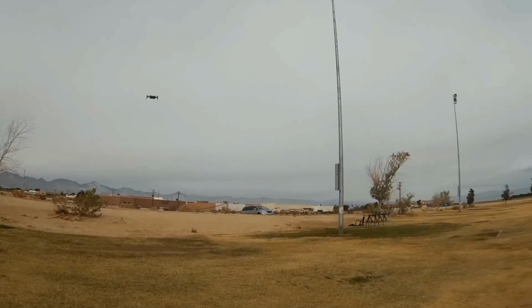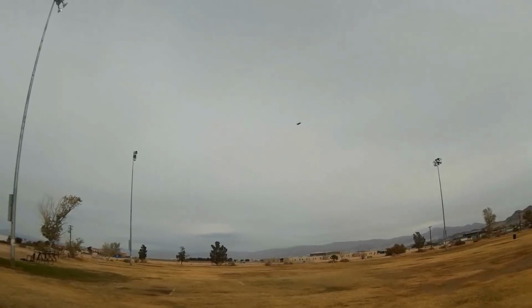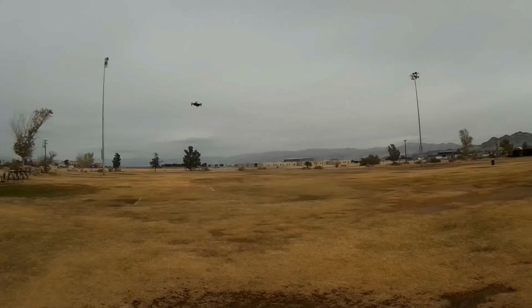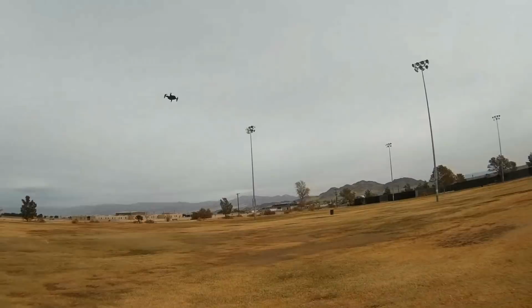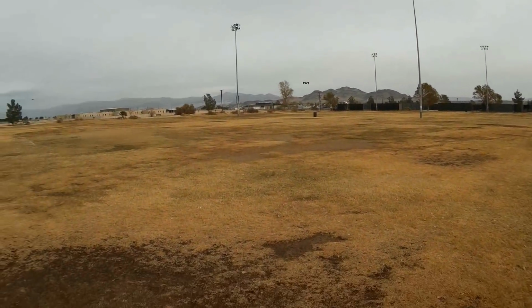By the way, beginners, don't send your quadcopter up high like that or you will lose it, because sometimes the wind is quite different up in the sky. Oh, look at that one go up there. Don't do what I'm doing, folks. Okay, cutting the throttle. Letting it drop like a rock. Applying throttle. And that stopped the drop. So if you do such and find yourself in trouble, just cut the throttle and it'll come right back down.